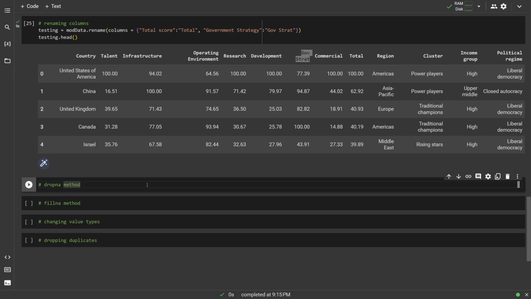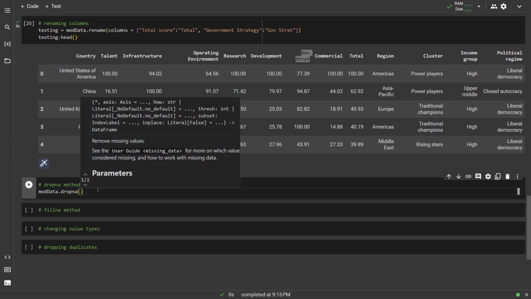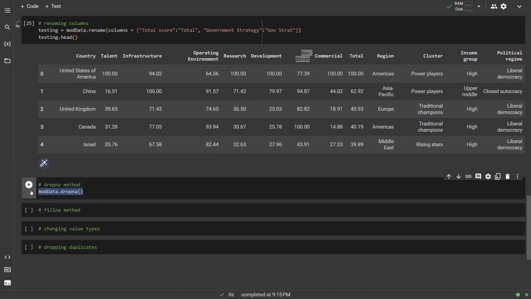However, if I did want to delete any rows that have any NA values anywhere in them, I could simply type something like this. I could do mod data, I could type dropna, and it's as simple as that. So by default, this right here will drop all rows with NAs in them. If, however, we wanted to drop columns with NA in them, we could just put 1 in here, and that is actually the value that would signify columns. So 0 is a number that signifies rows, but it actually defaults to this, so we don't need to explicitly say 0, and then 1 would identify columns that need to be deleted.